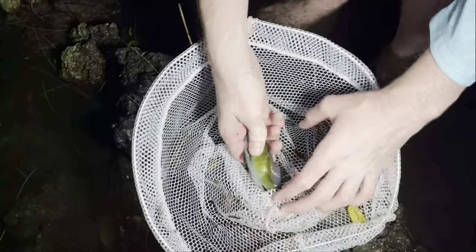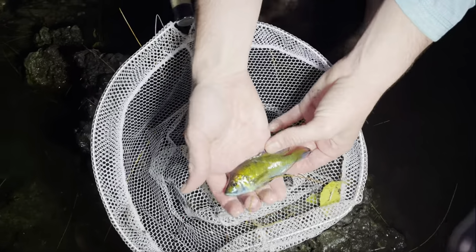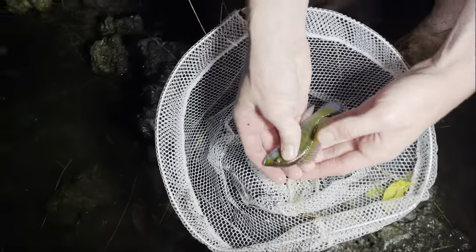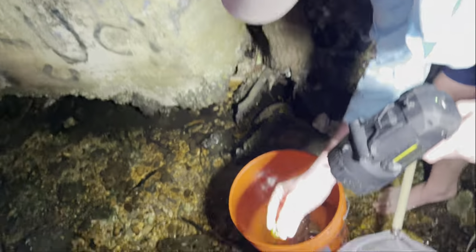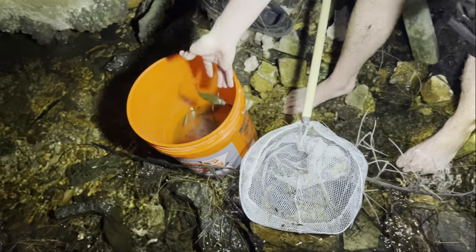Look at this big one. Oh, he's been fighting or something. Look at those scratch marks. That's a nice one right there, guys. So sick. All right, let's go get him in the bucket. Stop fighting. Yo, we're going to have to get rid of one of you. All right, you're going. This guy is fighting the blue one. Peace, dude. We gotta keep the blue one nice and happy. Look at him in there. That is so cool. In the bucket.